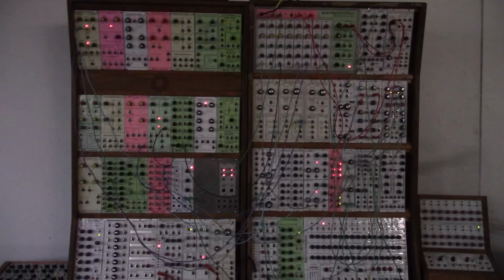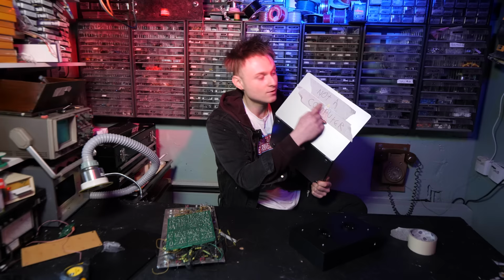This is Ray Wilson's home-built Music from Outer Space. He calls it the monster. Not a computer, I promise. Hey Mike, how's it going? So tell us a little bit about how Synthcube comes into all of this.